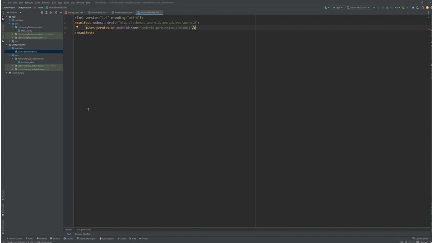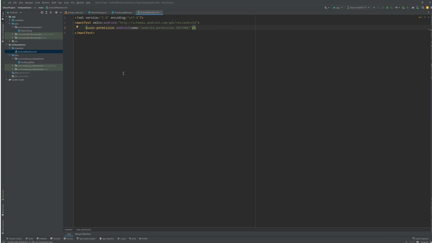Cool. Now go to build and the second one, make module. It will take some time to build all the Gradles.